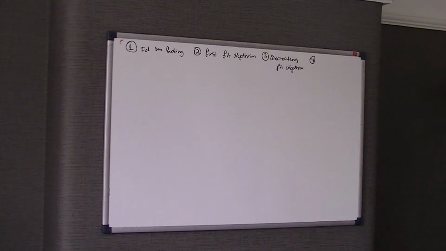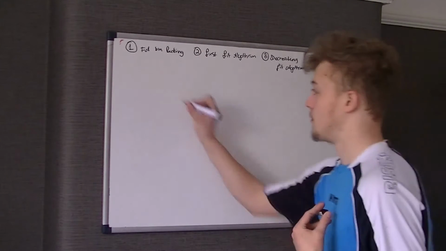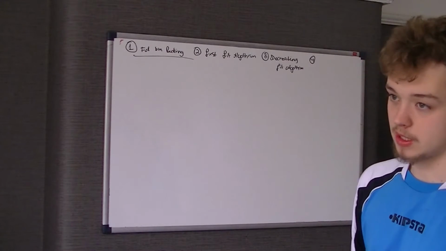Okay, so that's the three main ones that should be off the top of your head when you're looking at this, because as I said, they are fairly straightforward. Let me just check. The fourth one is called... No, it's not a fourth one. I might have missed it out, but who really cares? Okay, so those are the algorithms that you would use for bin packing. Now, as I said, full bin packing is very, very simple.